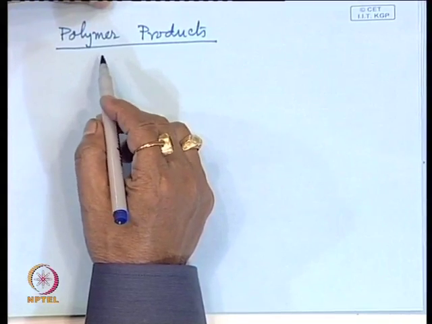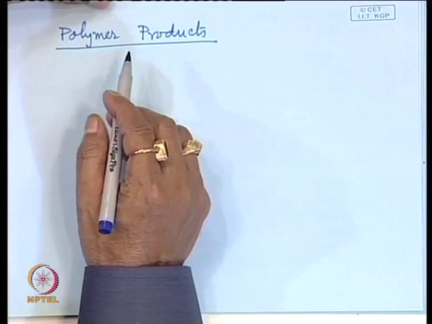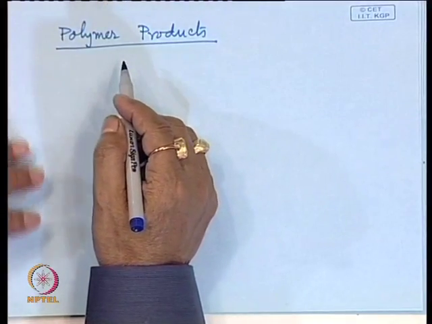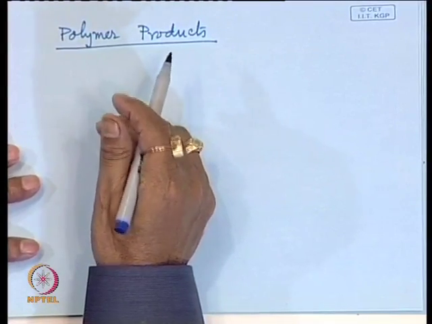So, after getting the virgin polymer as raw material for any polymer product, we have to go through some processing steps with machineries, and we have to select a suitable polymer, we have to select various ingredients, then you have to make a compound. Okay. After the compound is made, then you have to give a proper shape to the product.